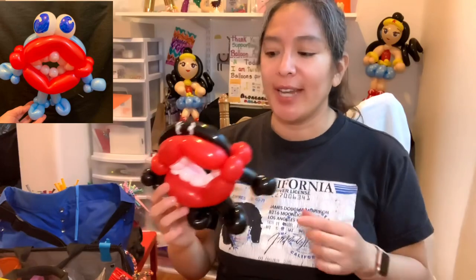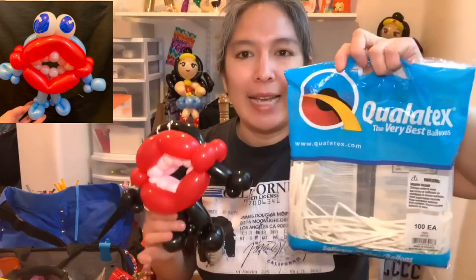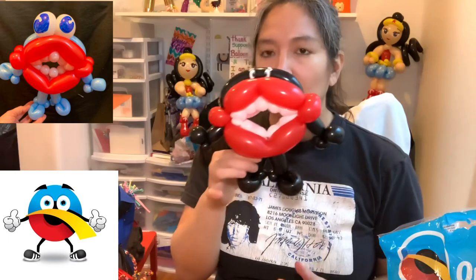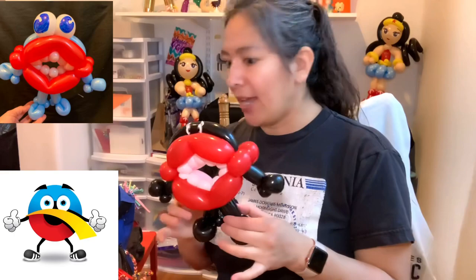Another thing I don't want to forget. When you see this, don't you think about the brand Qualatex? And if you know about Qualatex, they have a mascot, right? And it may work with this technique. I don't know. It's just an idea that occurs. If you play with the colors, you will see the mascot of Qualatex there. I was thinking of that too, but let me know if you play with this technique and that design, if that works.